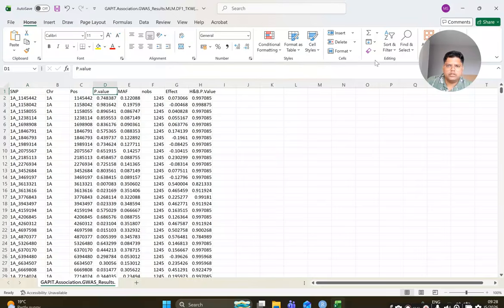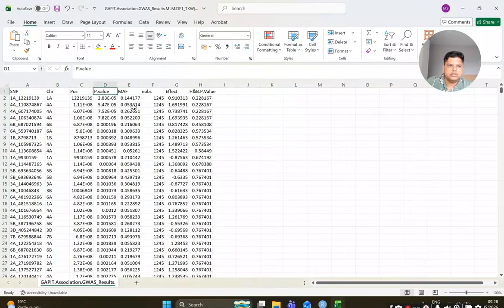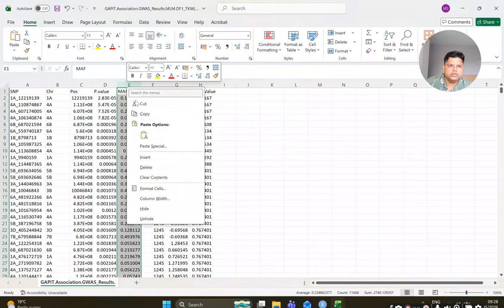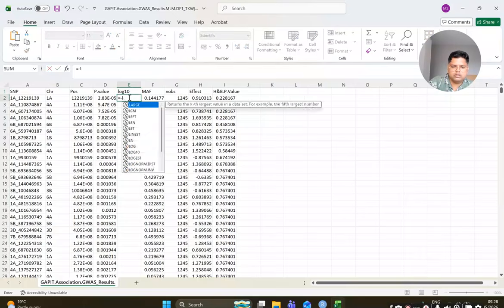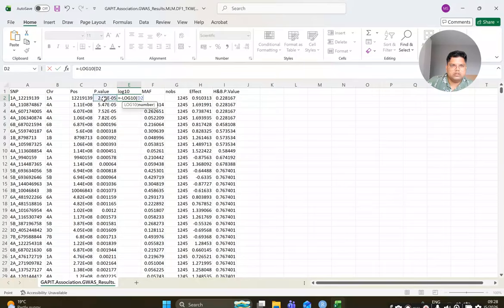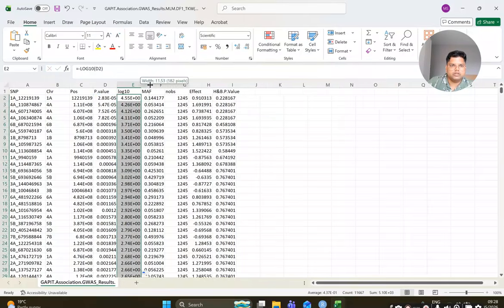So we can just go here and sort it from A to Z. So this is the lowest p-value. You can also convert this into minus log 10 values. The simple formula in Excel is equal to minus log 10, then just take the p-value. So this is 4.5.